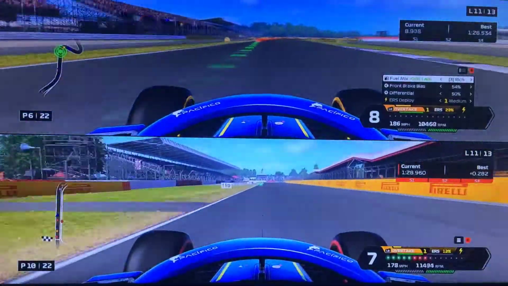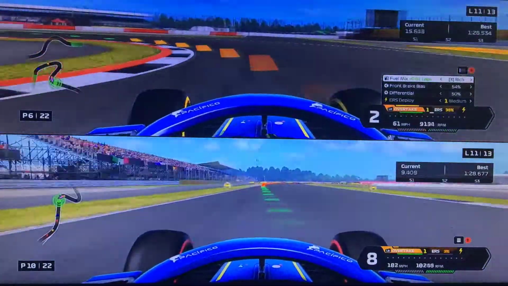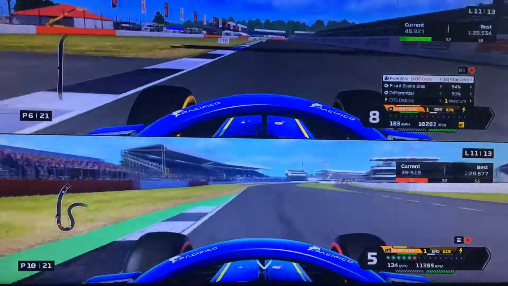So lap 11. We have both moved up a place. We're 6th and Dragons is 10th at the moment. So we're both in the top 10. There we go. Antonio Giovinazzi has retired from the British Grand Prix. So we're down to 21, but I don't think it will impact any of our places at all.